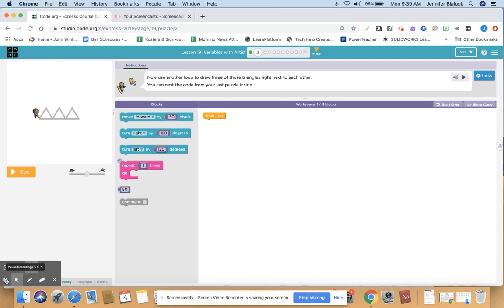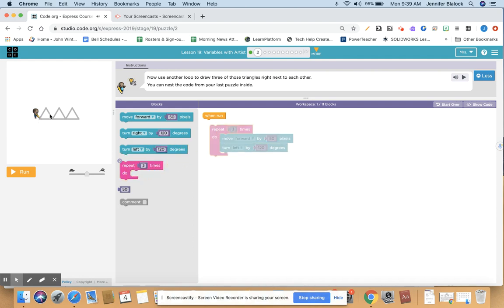So if you needed help on this one, I will talk you through my thinking. I know I have to draw 3 triangles. If I draw the same way I did before, I would end up here. So I would have to start out with an extra move forward block to get to that spot. If I go around this triangle, I could just do this part twice, perhaps. So let me just do this triangle. That would be move forward and turn left, and I would do that 3 times.